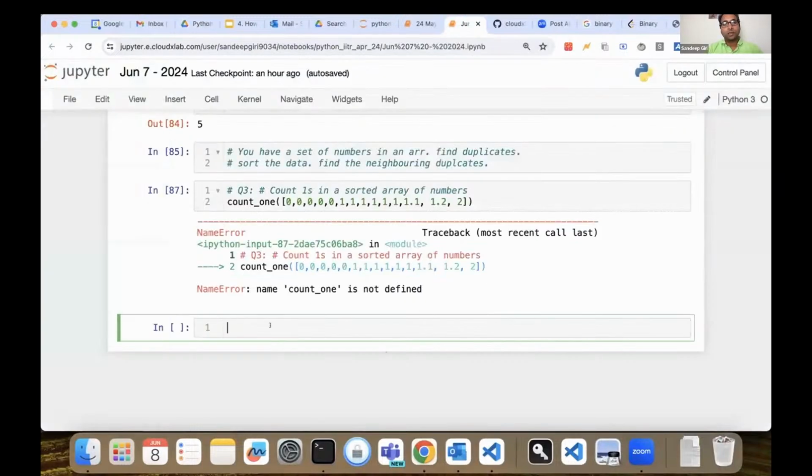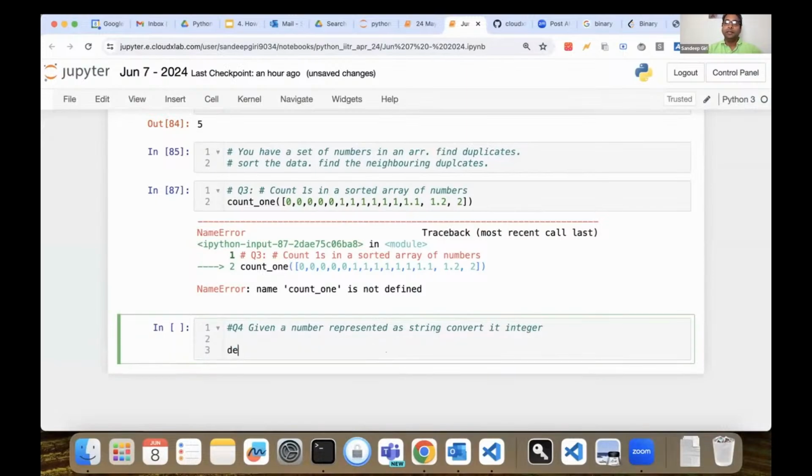Question number 4. Given a number represented as a string, convert it to an integer. If somebody calls to_num, that's your function.